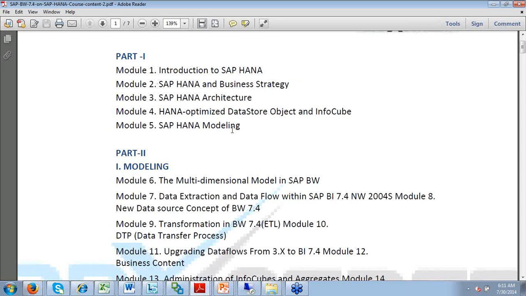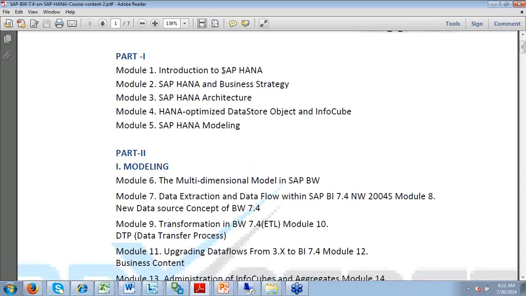Now, since we're using SAP HANA as an underlying database, we need to understand the concept of SAP HANA. I was talking to you about the in-memory concept, where we are not trying to store data on hard disk, but on the RAM itself. This is the concept of SAP HANA. Now this is not the only concept. There are a lot of improvements from the software side as well, such as the column storage and row storage that has been introduced, and we're going to use these concepts when using BW on top of the SAP HANA database.